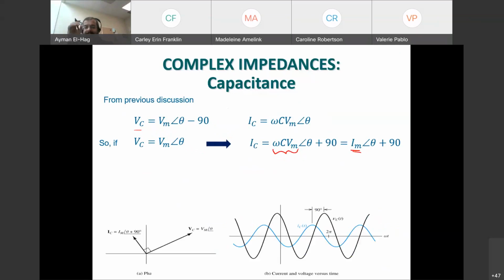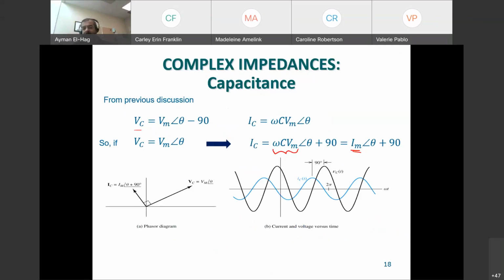So we can put this now in the phasor diagram. So in the phasor diagram here, you will see that the current leads the voltage by 90 degrees. In the inductor, the current lags the voltage by 90 degrees. And this relationship is always the case. They are opposite to each other. The inductor and the capacitor, one is plus j, one minus j. So sort of they will cancel the effect of each other.